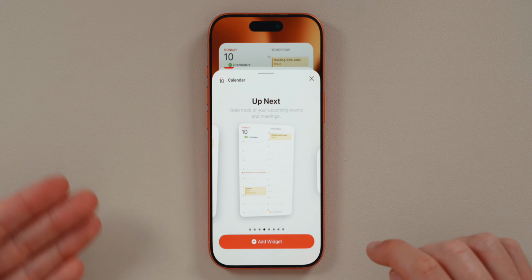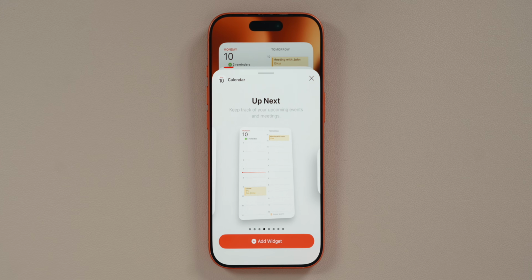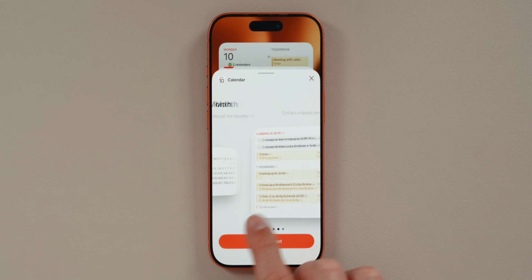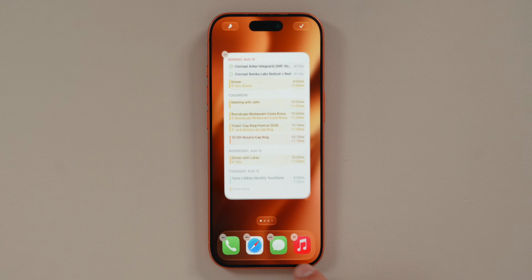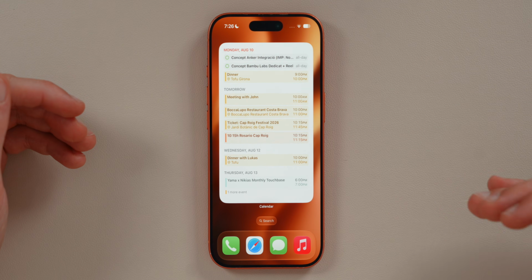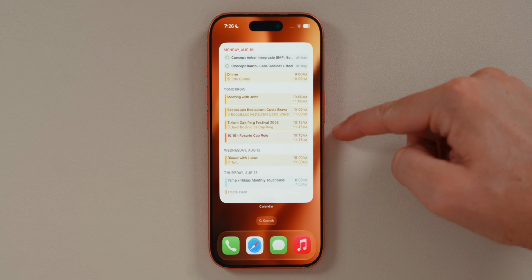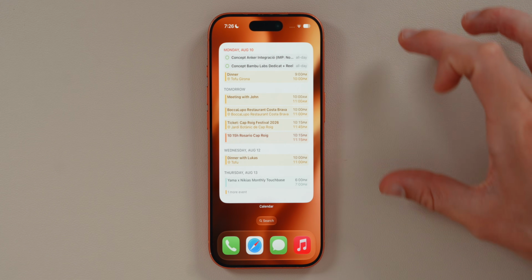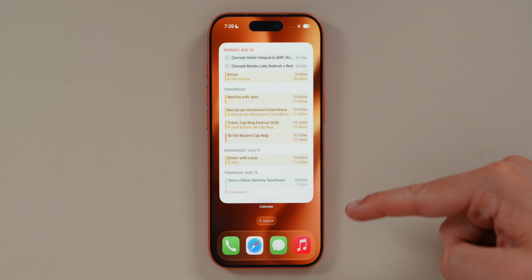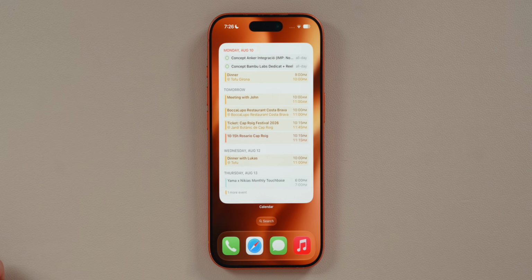Now this is the up next widget, which will basically keep track of your upcoming events and meetings within the same day. But there is another one, which is the list view, which is also an extremely large one, which will basically show you all of the upcoming dates. For example, I had nothing really planned for tomorrow, so there was only a concert that I had to go to, but here it will give me, for example, that on Thursday I do have a meeting with Yama, and a dinner with Lucas, which this one is fake, but you get the point. You've got this one, which is all of the upcoming, and this one, which is basically a view for that specific day.